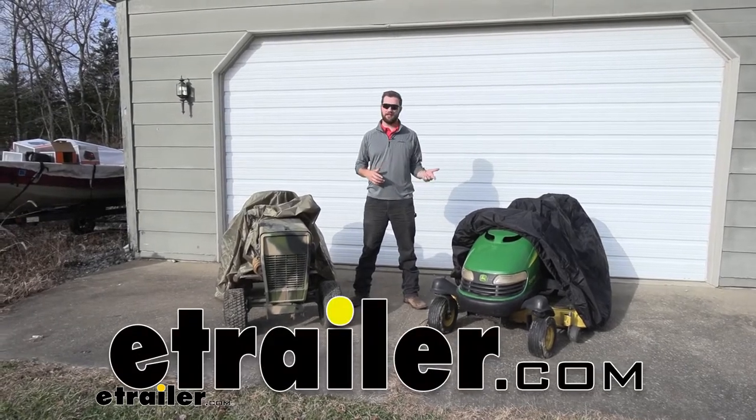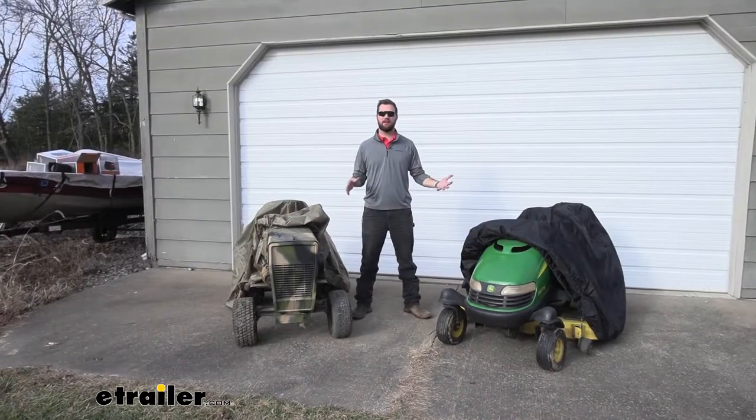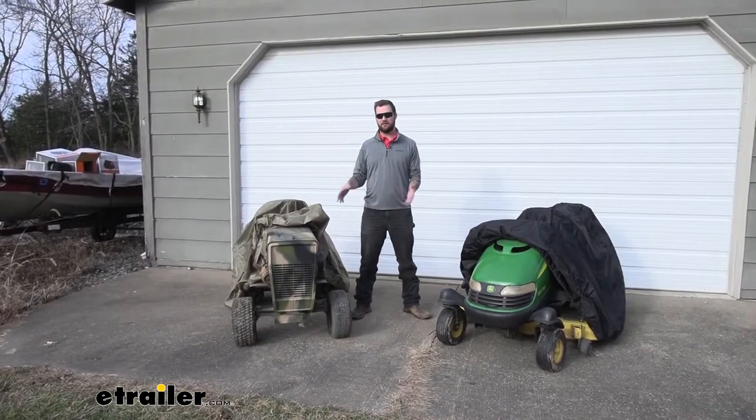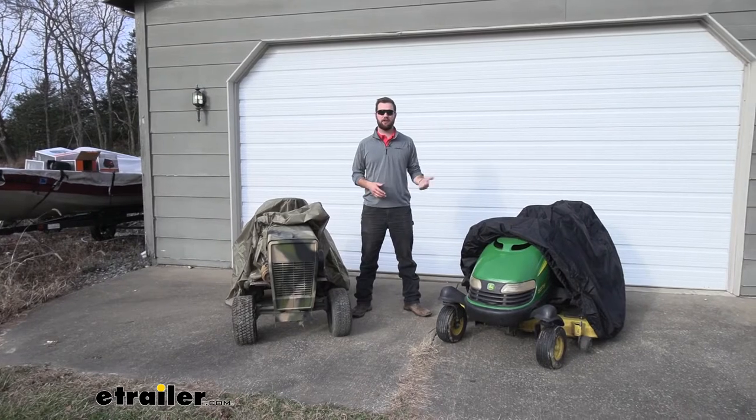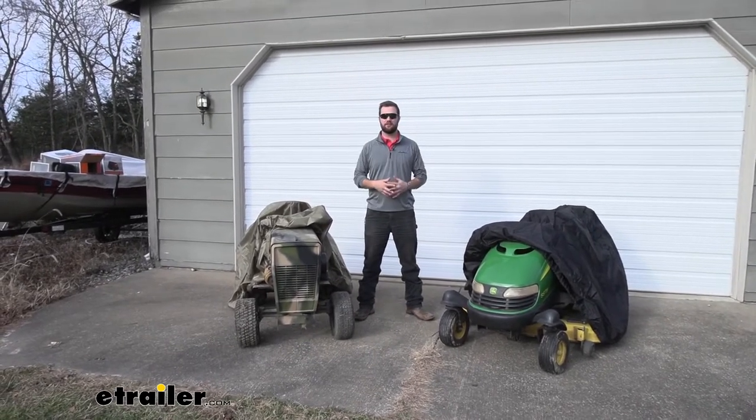Today we're going to be taking a look at the line of Classic Accessories tractor covers. So it's that time of year again, it's winter time. It's time to put your riding lawnmowers up for the winter because you're obviously not going to need them until the spring when the grass starts growing again.